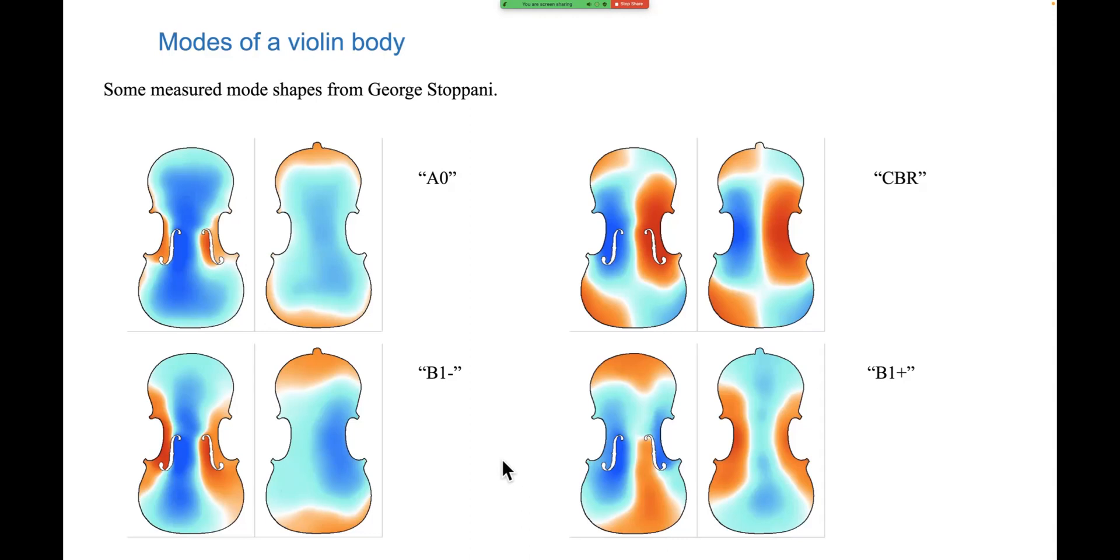The next two, the two in the bottom line, are kind of twins. The names indicate this: B1 minus and B1 plus. The minus and plus is because in the early days of violin measurement, people only found one mode here, they called it the main body resonance, then they found it actually was a combination of two things. The most evocative name that's been given to these is the baseball modes. Now the white line in these graphics shows the nodal line. You see what the white line does—it goes across the back here, off the edge, comes back on the edge on the top, runs lengthwise down the violin, goes off the edge here, reappears on the back and goes crosswise.